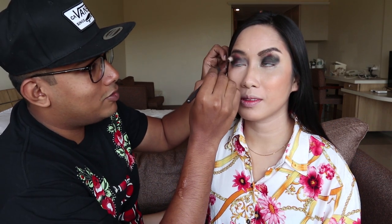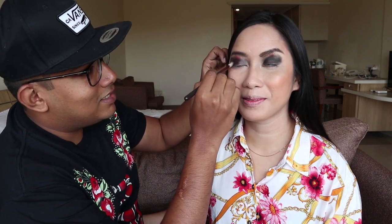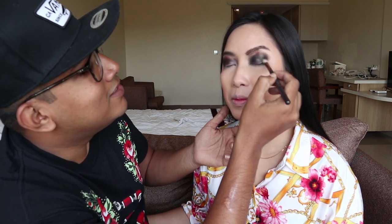That's pretty good. Next, I think I should put some more colors in there. Okay. So just for a little definition, I'm going to go with some more shine over here. This is a new look. I think you want to use all the shades in the palette. No, this is just for fun. Okay guys, so look at that, beautiful. Okay, this is a night look, you know, where you go at night and nobody can see you.